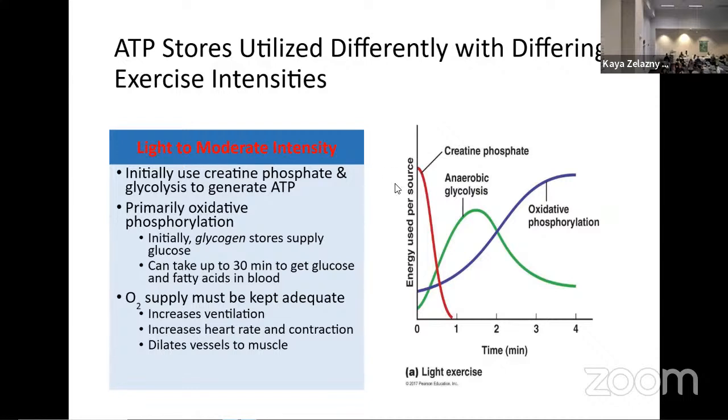In order to end up settling on oxidative phosphorylation, it requires oxygen, right? Because it requires oxygen, if you're going to do this type of energy generation, you're going to need to keep those O2 supplies up, which means you're going to need to breathe enough to keep up with how much oxygen you're using. So if you're starting out, you're going on a jog, right? You're going to breathe a little faster. You're increasing your ventilation to get more air in your lungs, therefore more oxygen in your blood.